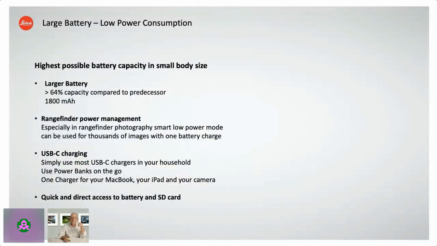You can also charge the camera through a USB slot in the bottom. So if you are out for a long day shooting, you can put your camera back in your bag, plug in one of those power bank batteries into the base of it and give it a top up as you're going. Obviously, you can carry multiple batteries as well, but that might just save the day. You never know.